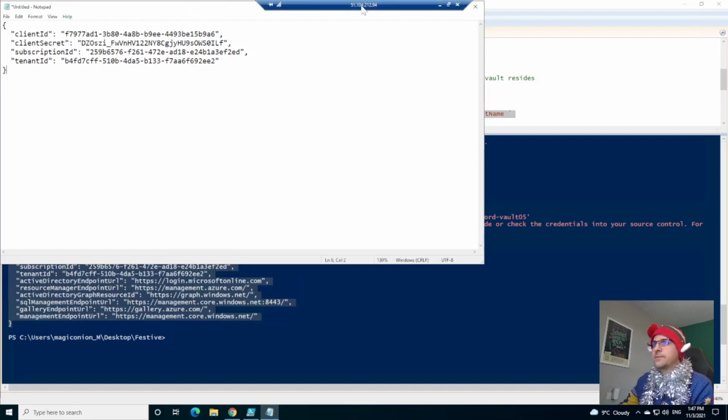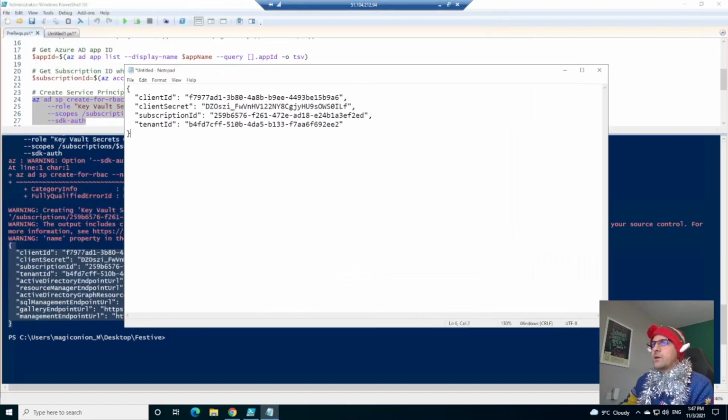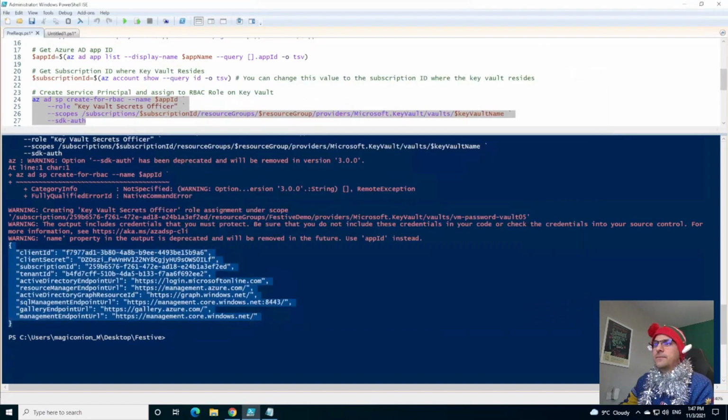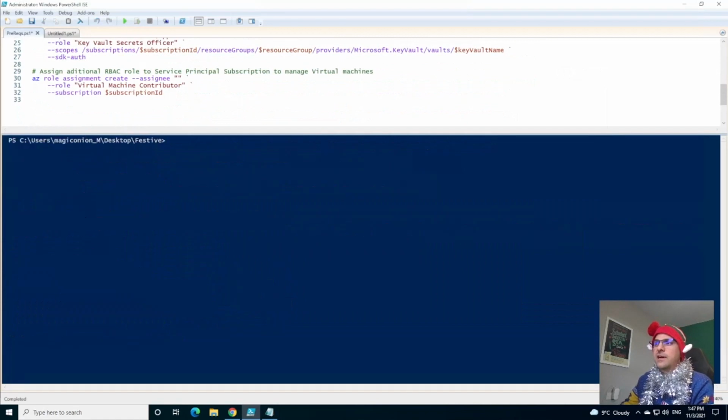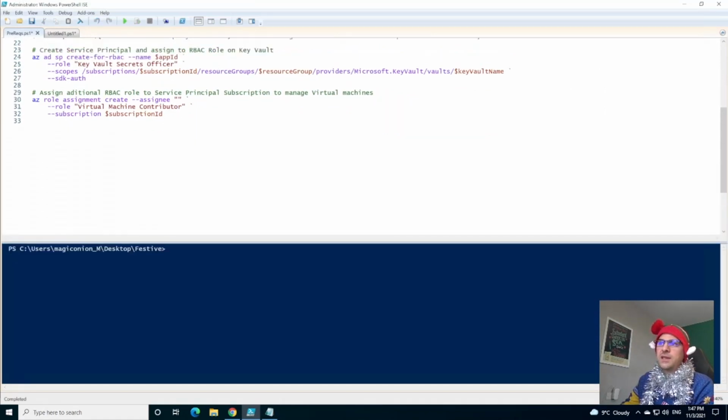So with that taken care of, we need to assign our service principal another permission, and we are going to give the principal access to our entire subscription as a virtual machine contributor.